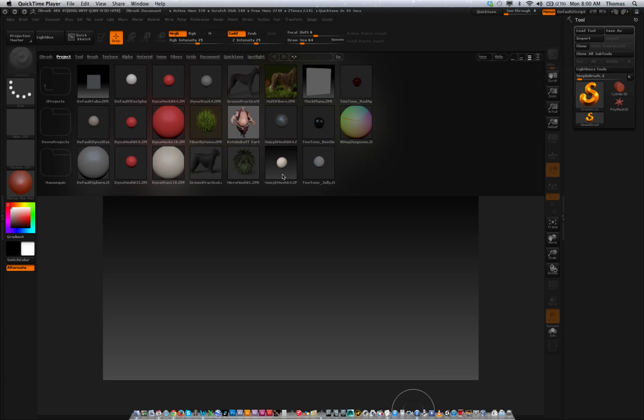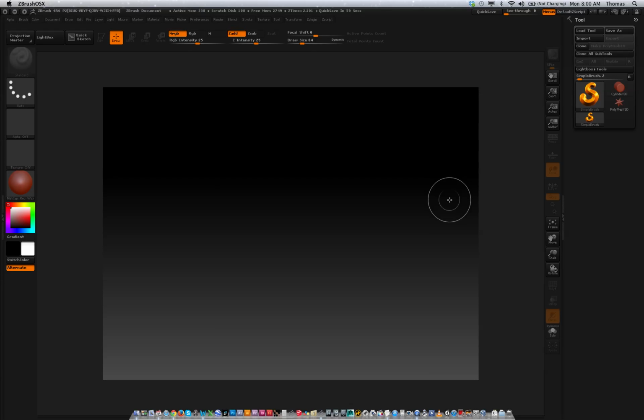Alright, in this recording we're going to show you how to bring in some heavy dense geometry and retopo it. So when you open up ZBrush, you may have this, so go ahead and hide it. We'll be learning a lot of information, and also we'll be learning the interface of ZBrush.